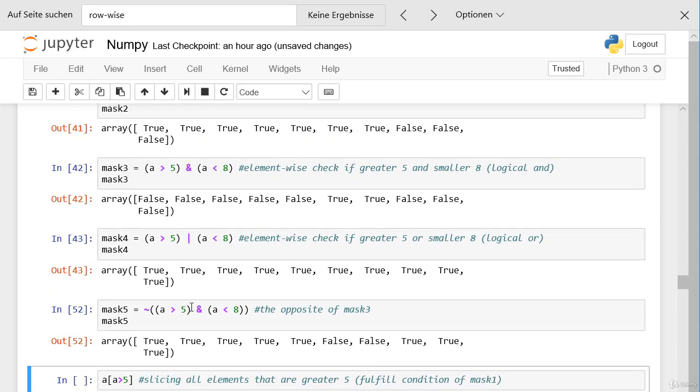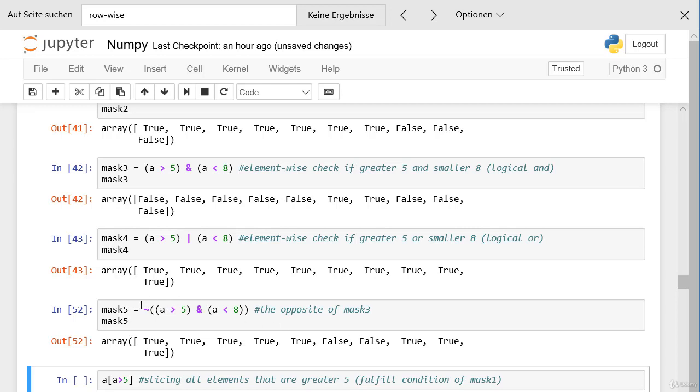We took the opposite of mask3. The opposite of false is true, false, true, false, true. We saw mask3 gives us 2 trues at elements 6 and 7, and here we get trues and only 2 falses at the elements 6 and 7.